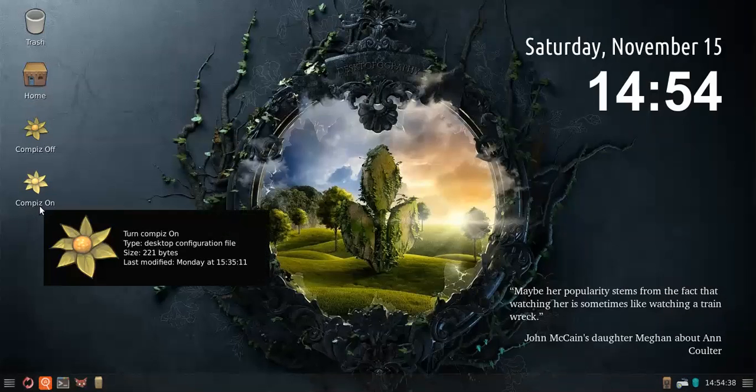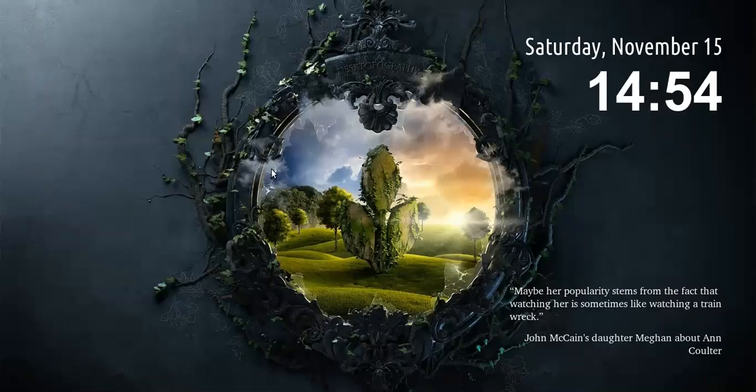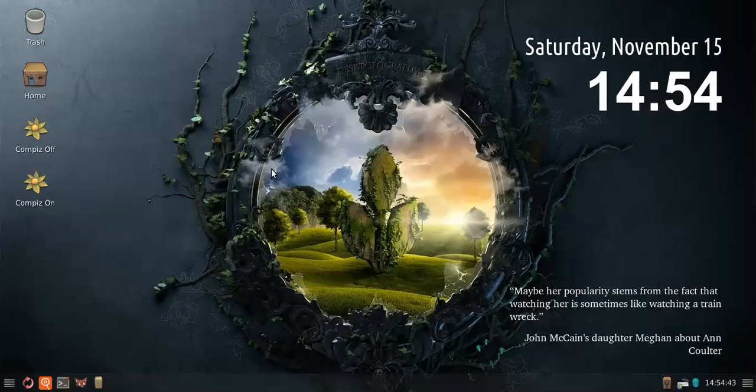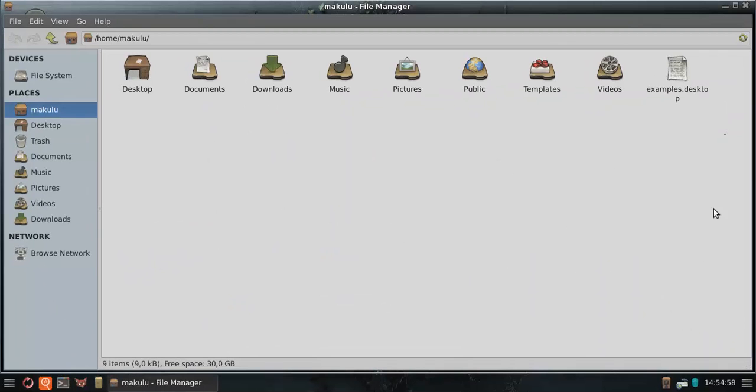Of course, when you turn Compiz on, that's when the magic will happen. That's pretty much where the guys with the newer PCs, the Core i5s, Core i7s and Core i3s, can run full effects mode. You guys will really love this distribution because that's where all the transparency kicks in.